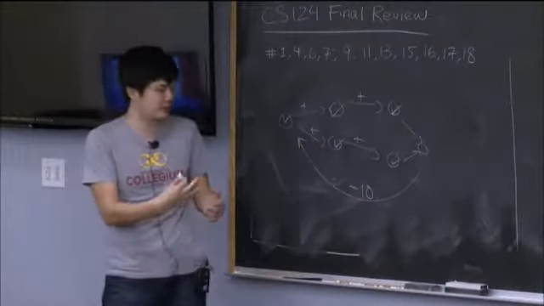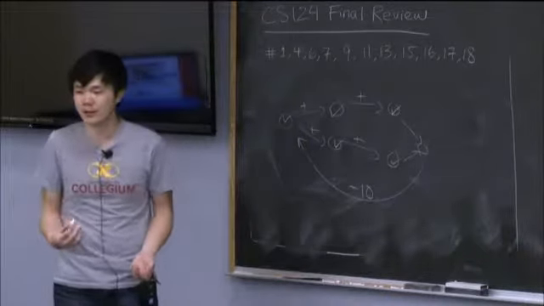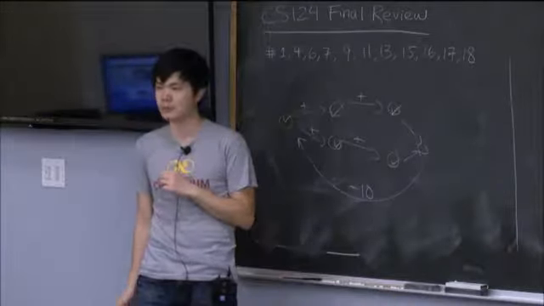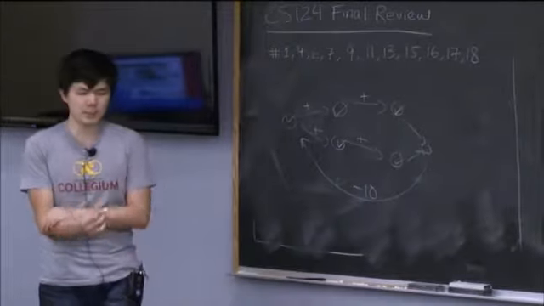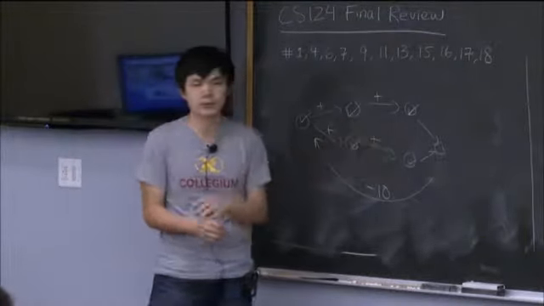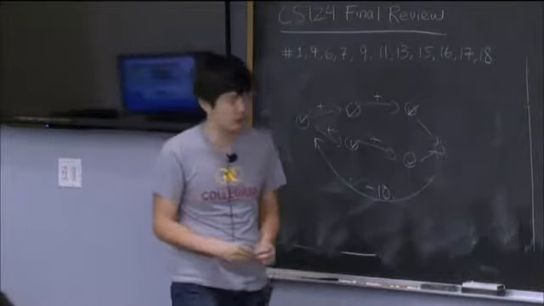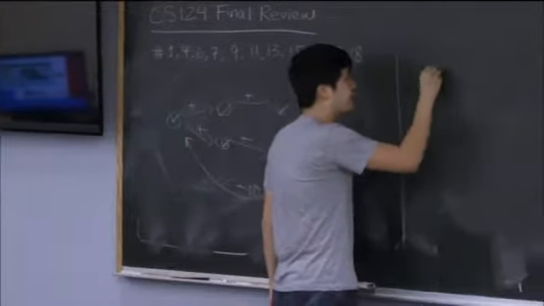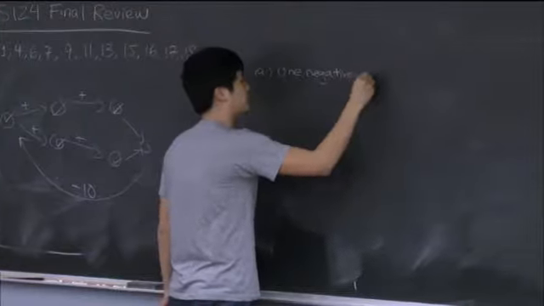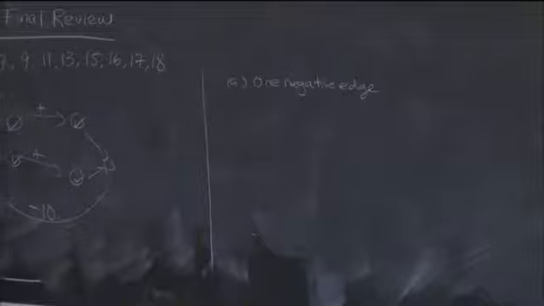Well, at least Dijkstra doesn't work with the same runtime guarantees. You can run Dijkstra's over and keep on going, but that wouldn't have the same runtime guarantees as every node getting popped off the heap exactly once. So what this problem is asking is, what if instead of saying that the graph has arbitrary negative edges, maybe in part A the graph only has one negative edge. If the graph has only one negative edge, can we provide an algorithm that will have the same runtime as Dijkstra's?